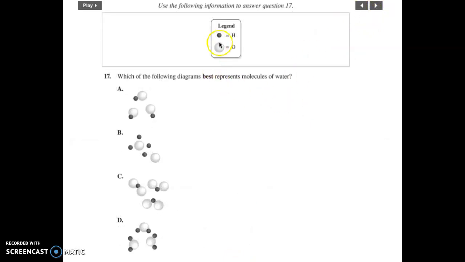Okay, next one here. They're kind of expecting you to know what water looks like, H2O, right? So hydrogen is the smaller atom, oxygen is the bigger gray one. So with water, we have these here, molecules of water, H2O. This would be 2 O's and an H. These ones aren't even connected, so that's not a molecule. This is missing, this would be HO. So that's just not right. So they're assuming you know H2O is water.